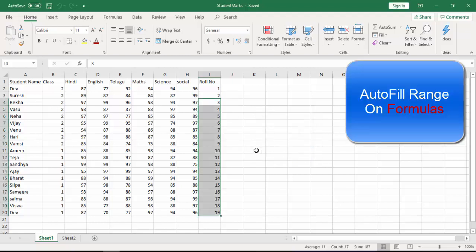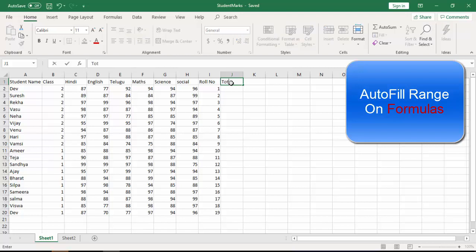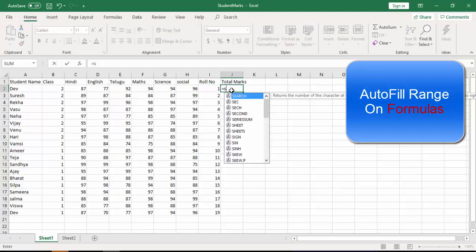Now I will show you one more feature: summing values using formulas, how to work on the formulas. First of all, I'm going to add total marks over here in the Excel, and then I'm going to define the formula. In the previous sessions we have seen how to fill. This is one of the different ways to calculate the marks by using the Autofill Range activity.